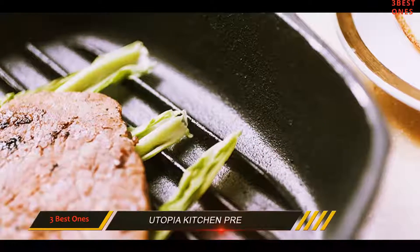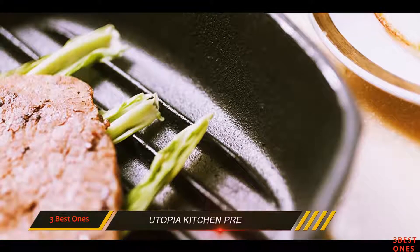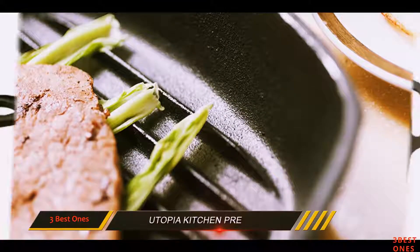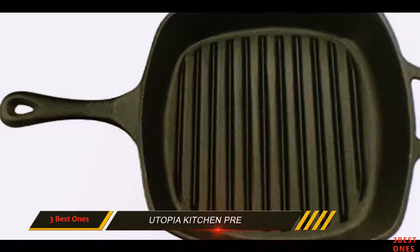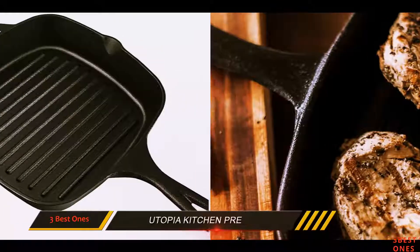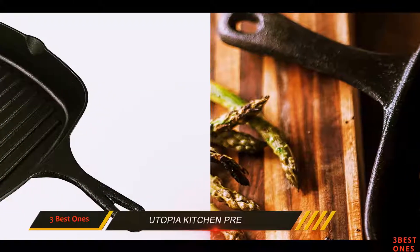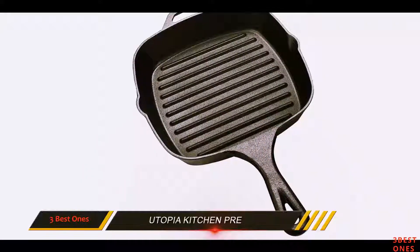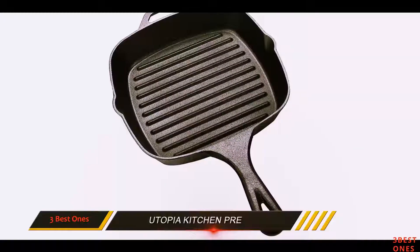Don't limit yourself to toxic non-stick cookware when you have the option of moving to a healthier cooking style. Your health is essential, and getting minerals like iron is very critical for entire health growth. With this pan in your kitchen, you will save money since you will not have to get these minerals separately — they will always be there in your kitchen, ensuring that your whole family gets healthy development.